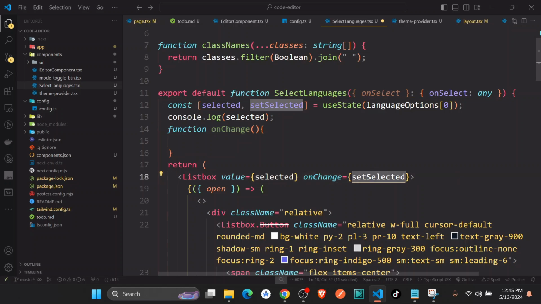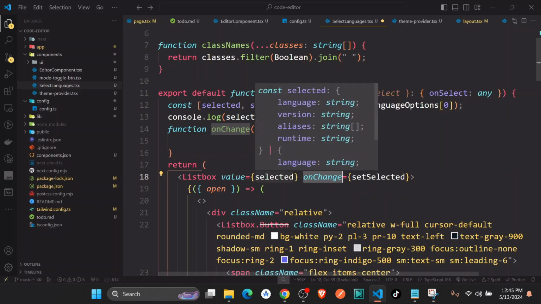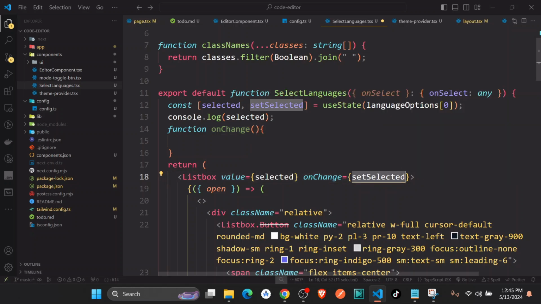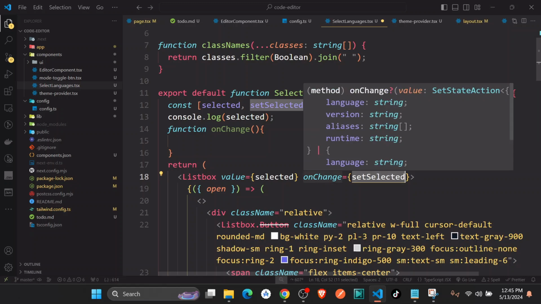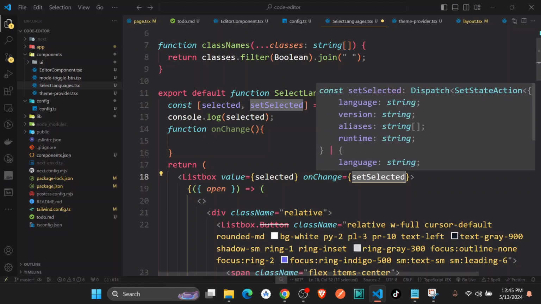It has access to the value, and it is simply set selected.